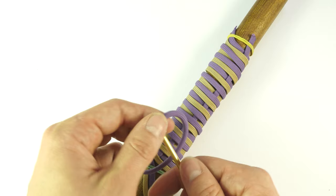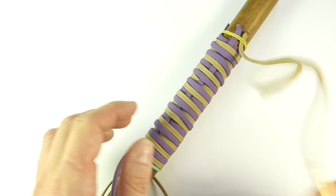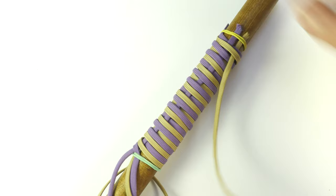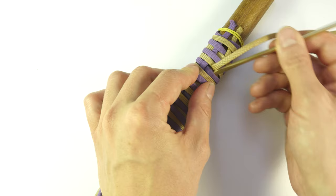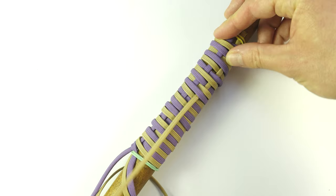Then take another cord, this time of another color. We're going to start the sequence with the second cord a bit differently. We're going to start with an under 2, then continue over 1, under 2, over 1, under 2. So the sequence is the same, all we changed was how we started it. Then over 1, under 2, and so on until you reach the bottom.